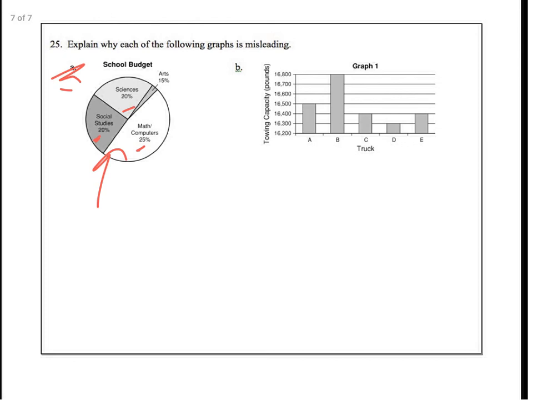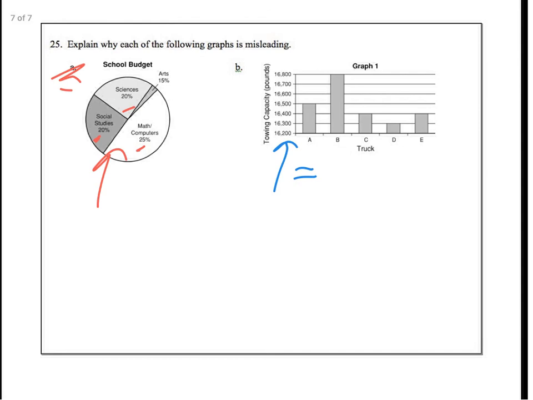All right, and then B, we've got a bar graph over here. With these types of graphs, you really want to look at your axes, your titles, kind of what's going on overall. My big thing I see right away is that my graph starts at 16,200 and not 0. Now, it's not that we can't do that. That's okay. Usually we indicate that squiggly line to show we skipped ahead here and didn't start at 0. But we have to remember when we don't start at 0, it distorts our data.